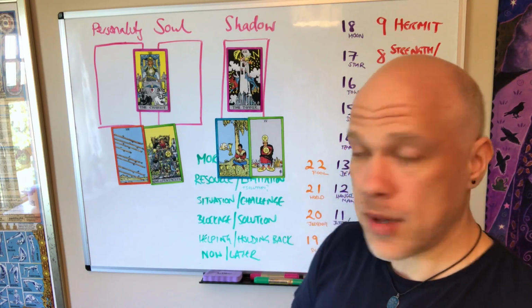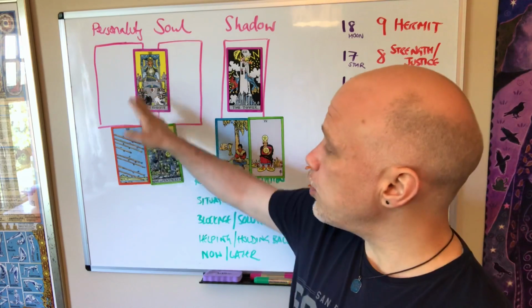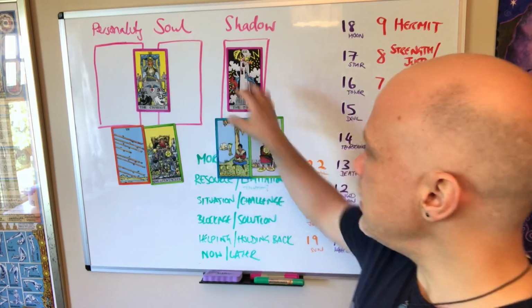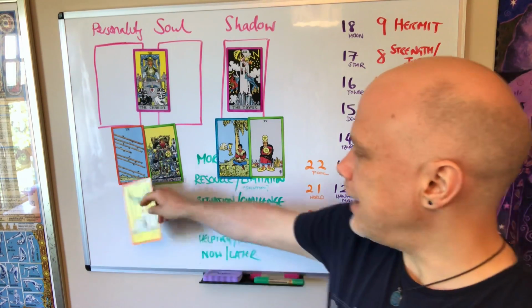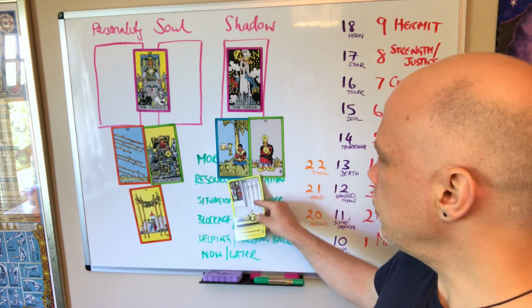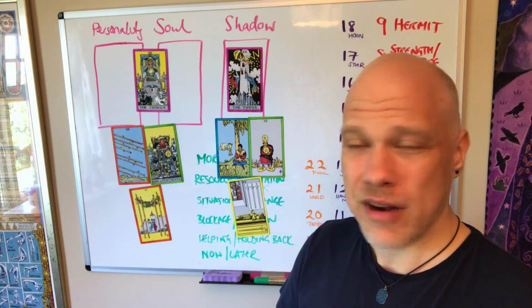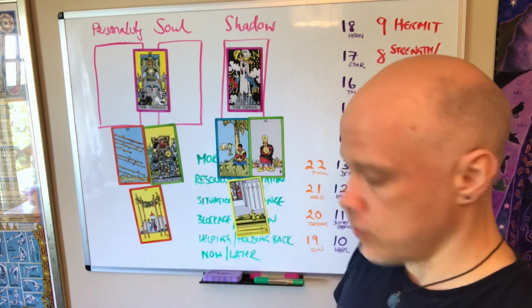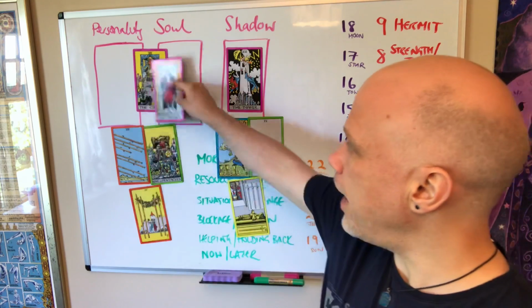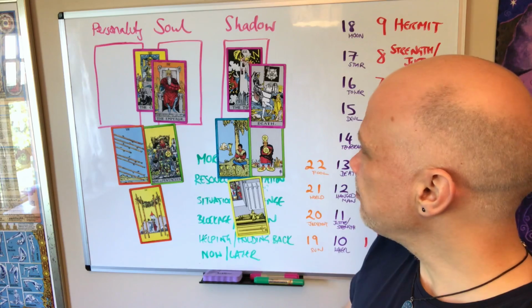And either you could interpret them as a 2-card draw, as I'm doing there, or you could incorporate these cards. You could actually read them as a 3-card draw, or again, you could do, instead of a 2-card draw, a 3-card draw, just to elaborate things. Or if you want to be really simple about it and straightforward, you could do a 1-card draw for each. You could say, all right then, Chariot, what else do I need to know? Okay then, Tower, what else do I need to know?